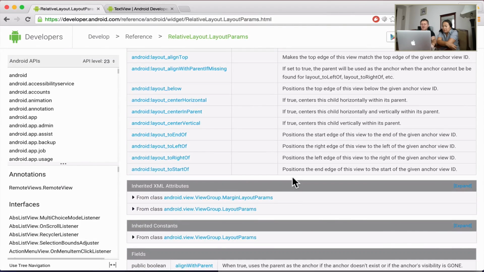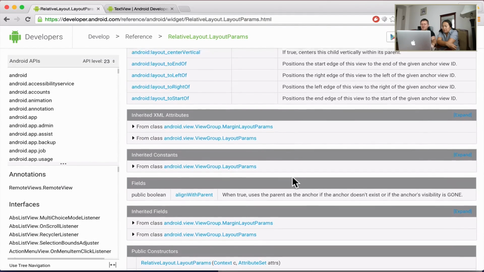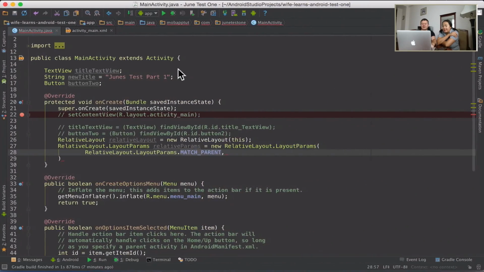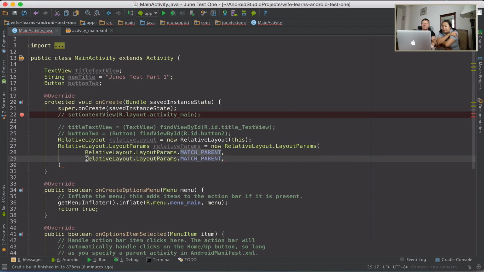It should give us default information of the width and the height. Here we go. Again, these are constructors for the layout parameters. And as you can see, one of the parameters is width and height. Okay, so that's where that comes from. So this is width. And we need to do the same thing for the height. So I can just paste in that. Just like that. So we've now set the parameters.